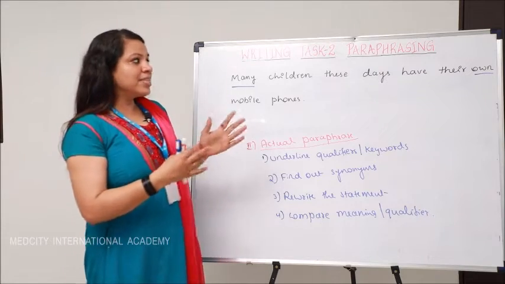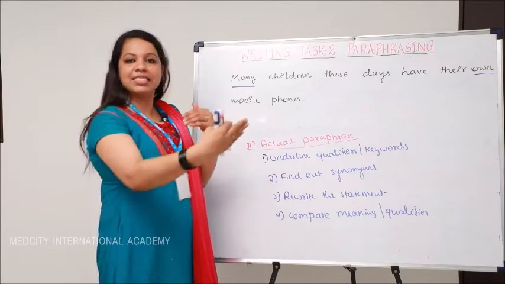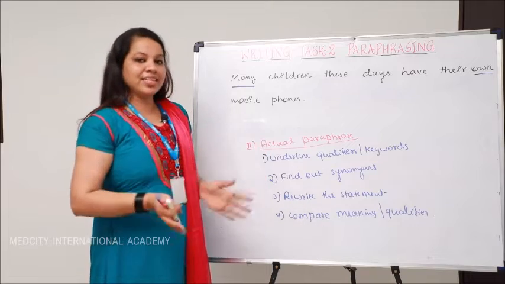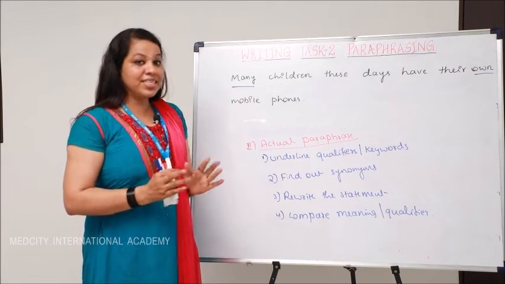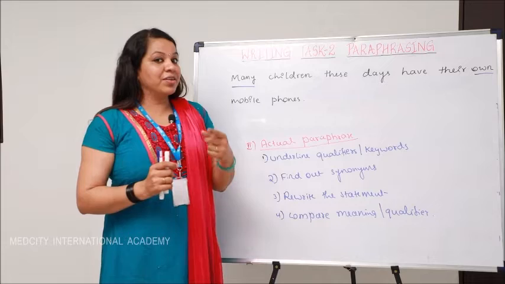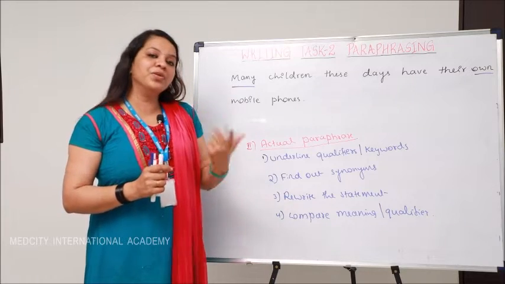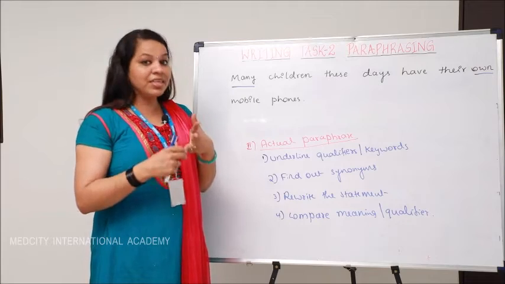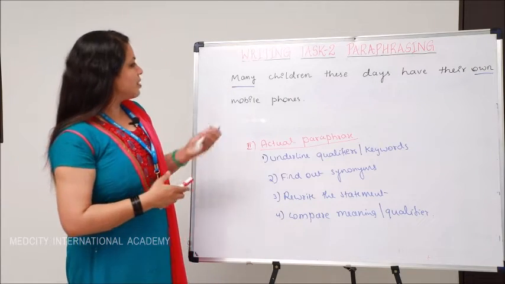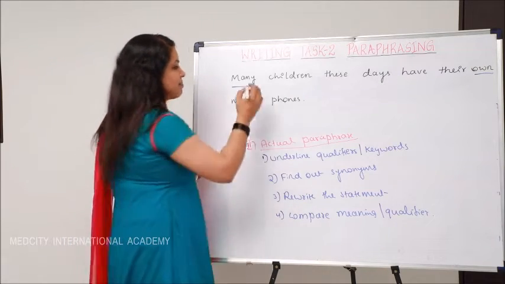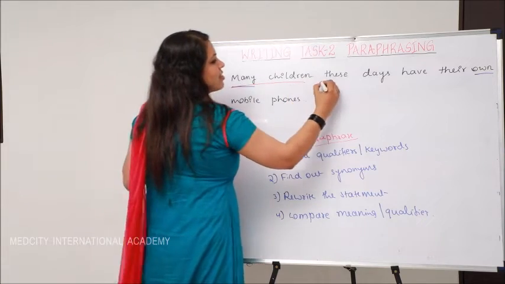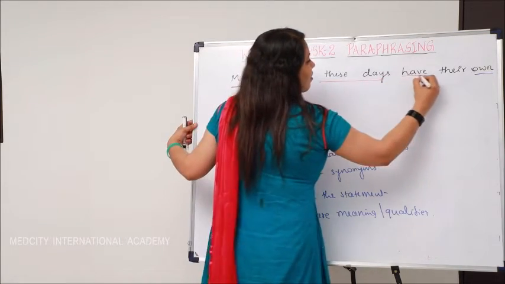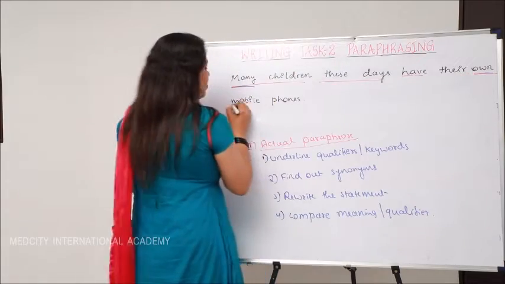There is no thumb rule that you have to group only this many number of words. No, nothing like that. It's according to your convenience. You can group the words however you want to do it. But the only thing is, underline all the words, go in an order. Okay, let's go to this question. So let us underline: Many children these days have own mobile phones.